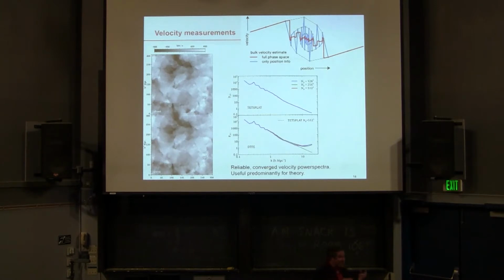Because the microphysical dispersion would be made by a huge number of streams, and that's not what you want to measure. And so here's an illustration with very few particles in here. But as a consequence, if you do a simple power spectrum, in this case on the divergence of the velocity field, this is for a warm dark matter model at three different resolutions, our method gives you exactly the same result, independent of resolution. Whereas DTFE will still give you deviations and lead to this Poisson shot noise term down here, because at small scales, you still keep having this dispersion. That's really not the thing that you wanted to measure.